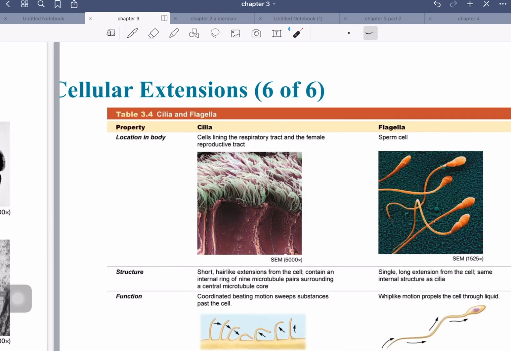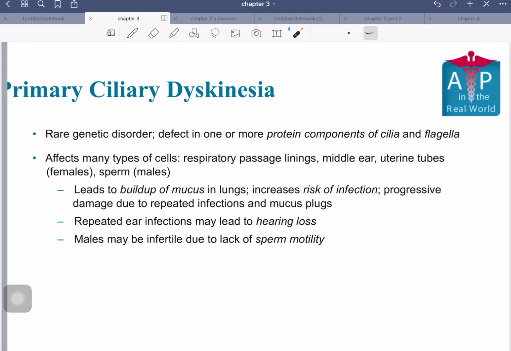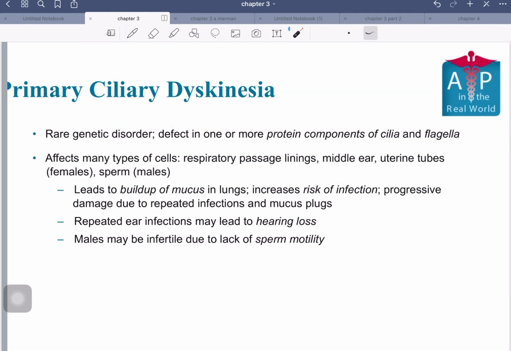As you finish off every little section of the book, it usually comes back with a summary, and we can see some of that summary right here. Talking about cilia, flagella, and then it gets into a number of disorders, which you should have a look at in your book and look through in your notes. Okay, I'm just going to leave it there, and that was just a quick introduction to the microvilli, the cilia, and the flagella.